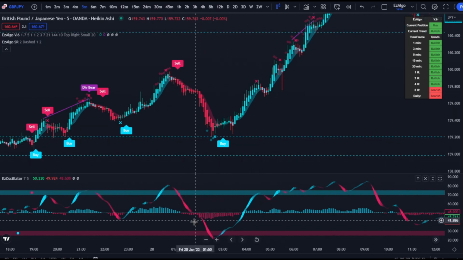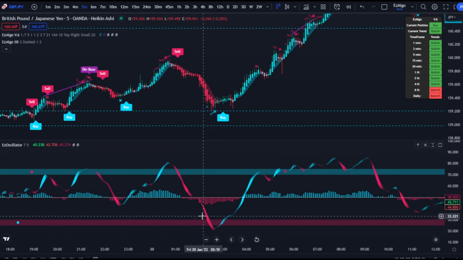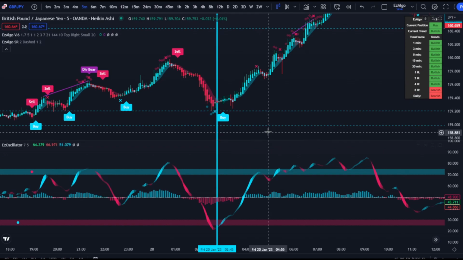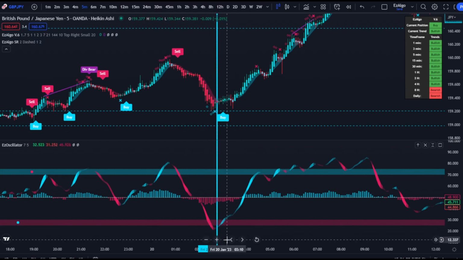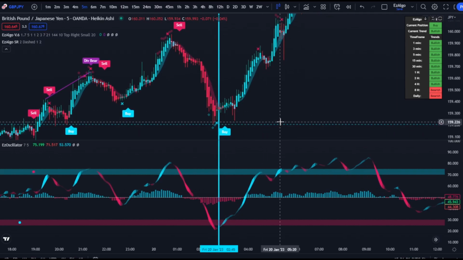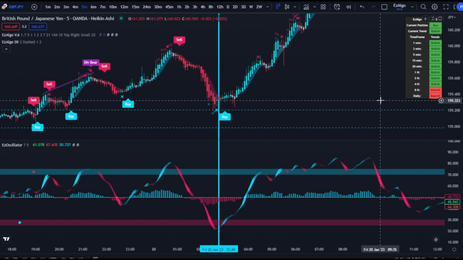But when I see that price is going into the oversold zone, you can see we have this red zone down here, and price is in this oversold zone. And you see that the colors are flipping from red to blue. That is going to be my entry for a long position. Reason being is that number one, price is at a support level that we're looking for. Number two, we are in the oversold zone and the trend ribbon is flipping. Number three, we have a mild sell signal here on EzAlgo. Number four, we have reversal signals. And number five, we can see that the volume is starting to increase, right? It's turning from red to blue. We just have 5 pieces of confluence to enter a long position.